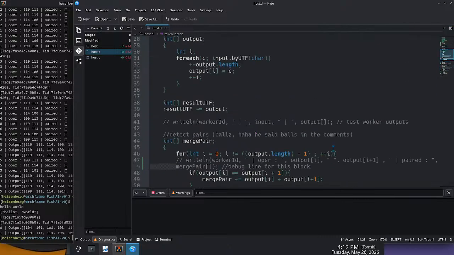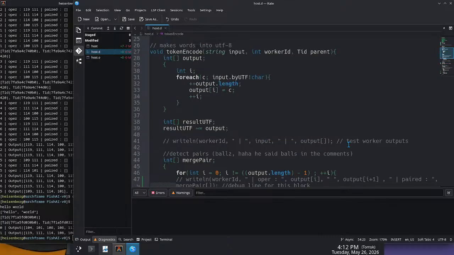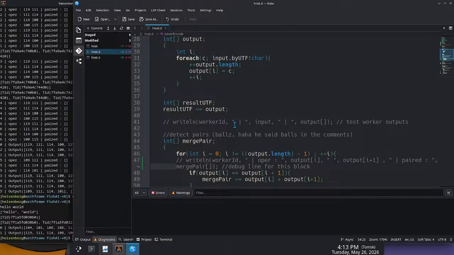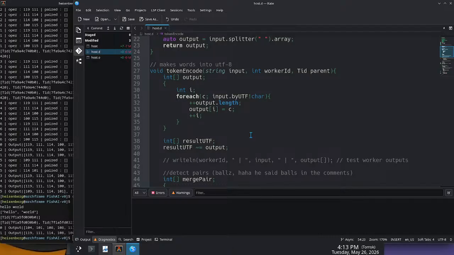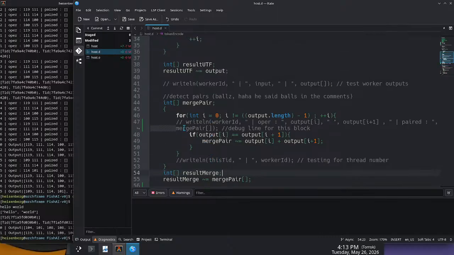Like you see in that function where we call the results, or where we create the, what is it? Where's that? Where is it hiding at? Merge pair? No, it's in the one before that. It's in void. So in void, you can see that we call a token encode, right? And token encode, where's it at?